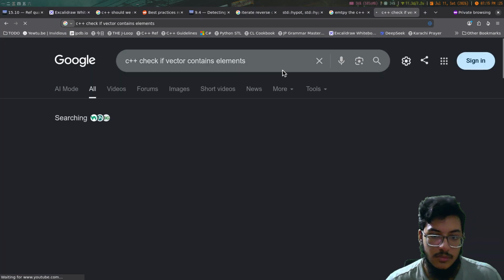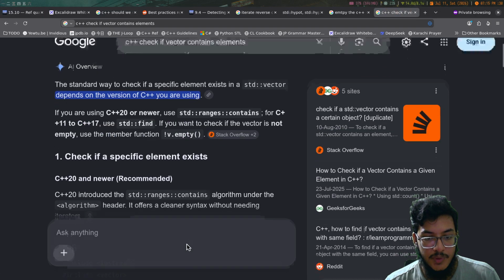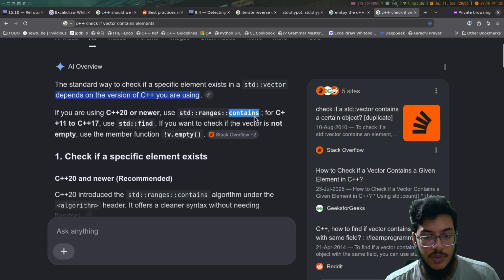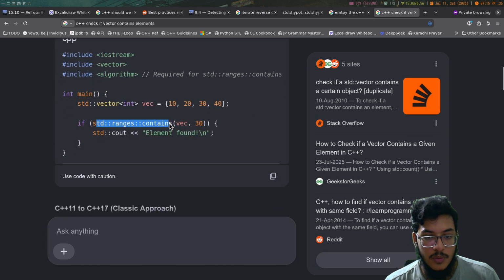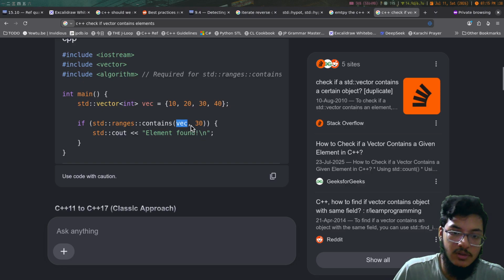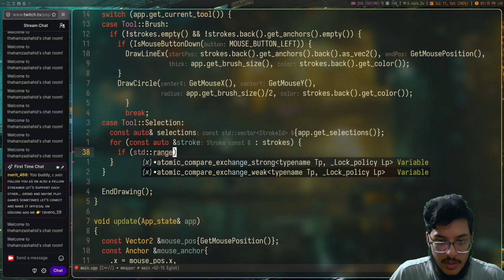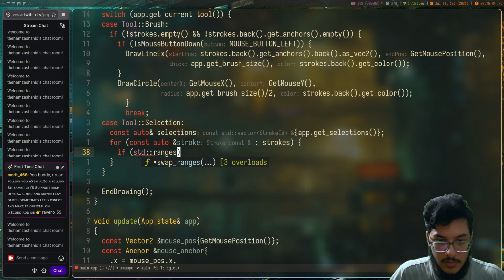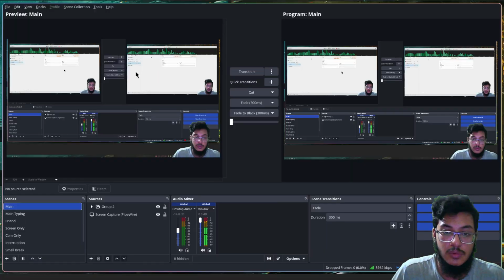Find... ranges contains. So std::ranges::contains, and we need to do that.